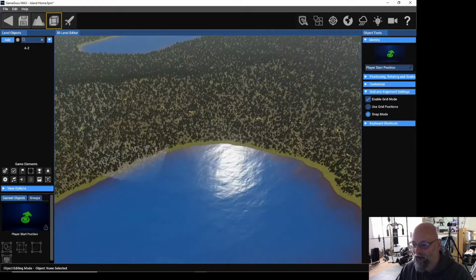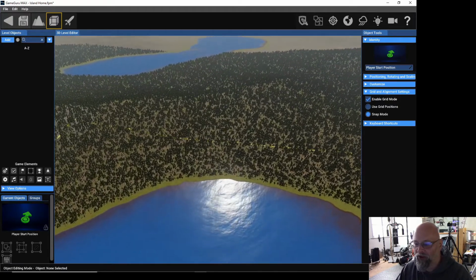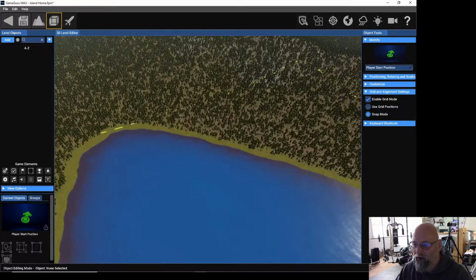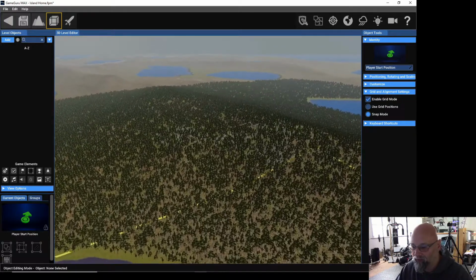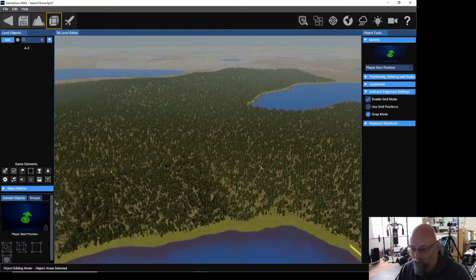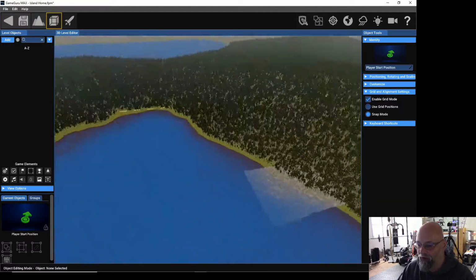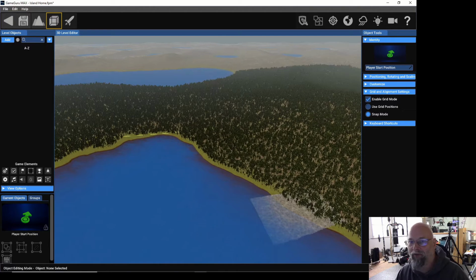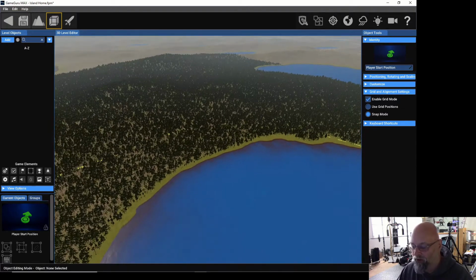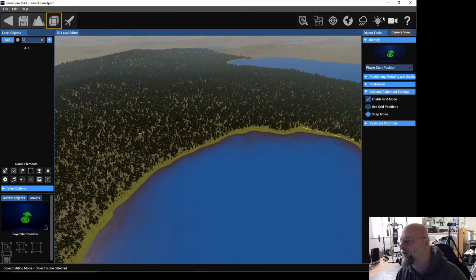Now the terrain editor will allow me to change this into more of a crater wall. We can actually see here that we've got a wall coming up, and I can make that wall even higher all around. So we do have a little bit of a crater going on. But I could make it much more prominent if I wanted this to be like a volcano lake or something. I don't know, just thinking. You don't need to go there right now. So that's the camera button.